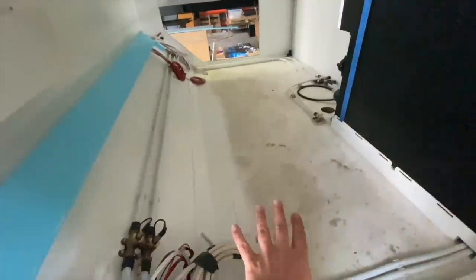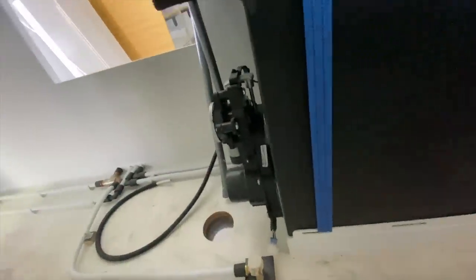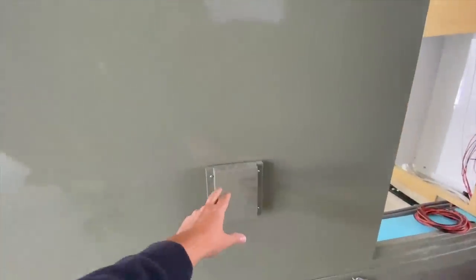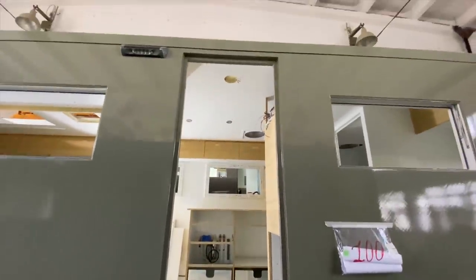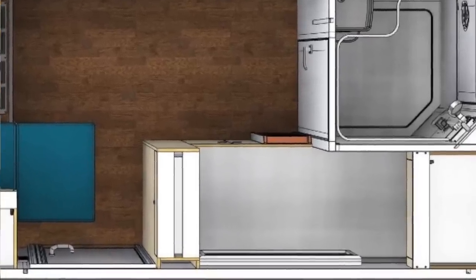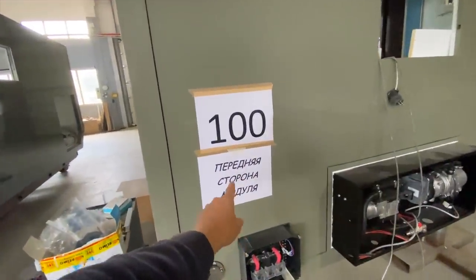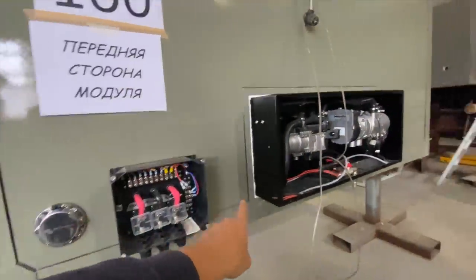This area will obviously have nice plates — it will all look nice. Here is the space for the washing machine, and behind here — we've shown this before — is the outlet for the gray water tank. Here you can look inside the cabin right now. We have the fan outlet going right inside the electric box. Here's a lovely white entrance light, and here is Matteo's window — he has his own bed, so all this space is going to be Matteo's bed so he can grow with us.